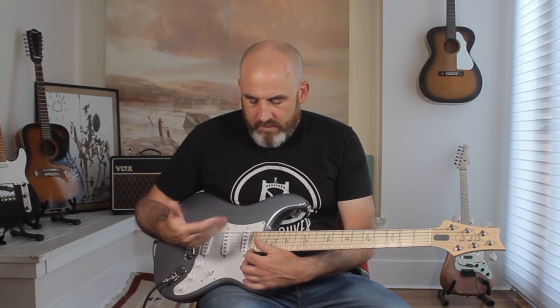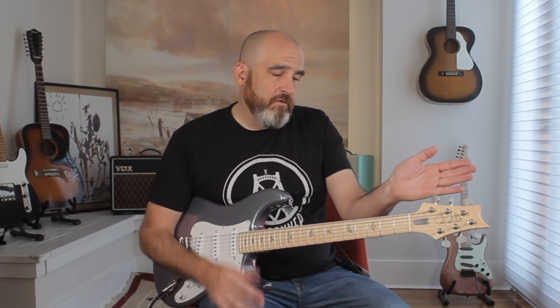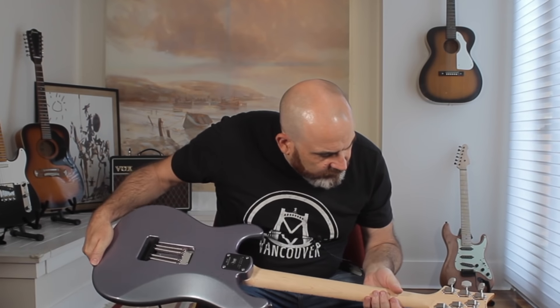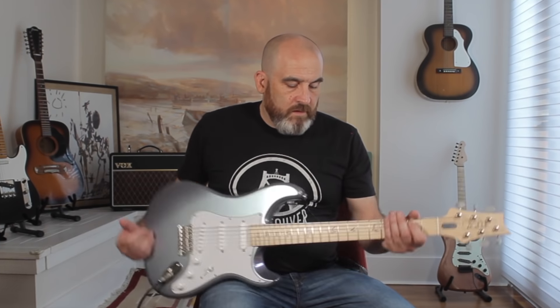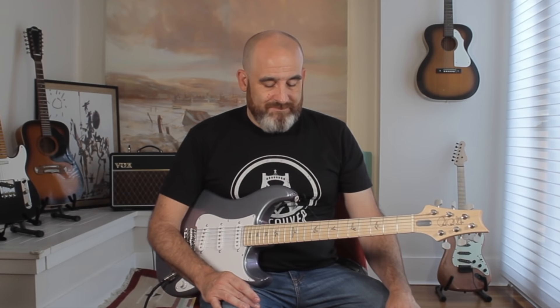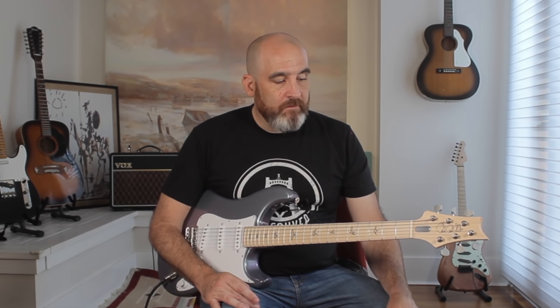24th fret, or 22nd — that's a great feature. It does have an angle to it, right? It's not like a traditional type of situation, and that always concerns me. If this thing falls either way, it runs the risk of cracking. It's got an interesting curve there, almost like it's a scarf joint. Interesting — so it's not really one big piece. I wonder how that affects tone. I noticed it's capped — it's a maple cap. I've heard nothing but great things about maple caps. I know Brad Paisley kind of swears by them. People have done many great things without a cap, too — with the skunk stripe. Really splitting hairs at that point.